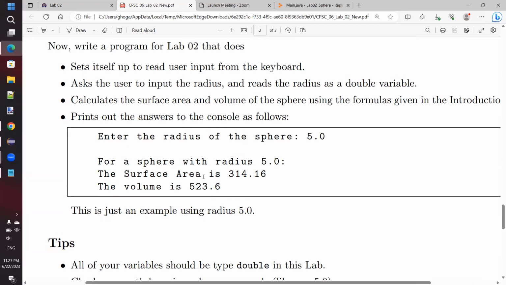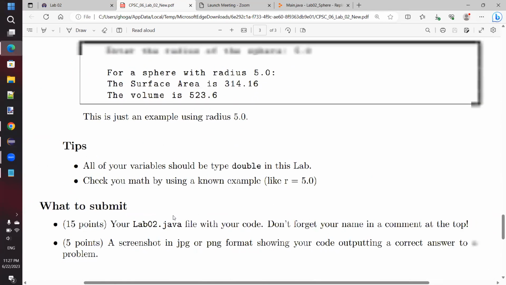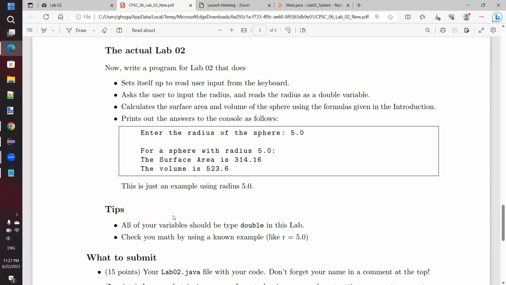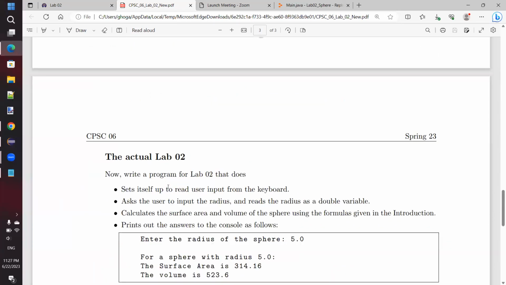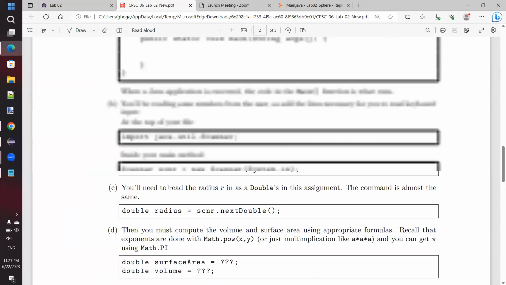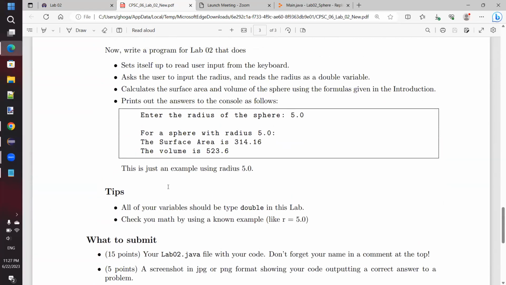And I guess I didn't say how many decimal places to use. So I guess I didn't say to do a specific number of decimal places, so we don't have to.